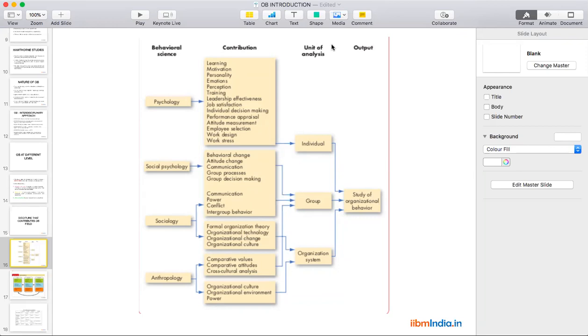So when we talk about comparative analysis, comparative values, we can judge on the basis of culture, environment, their values, their attitude, or their behavior. These are the basic parameters on the basis of which we can compare the system of a company. For example, we always talk about the work environment of any country or company. A company based in the US, in Africa, or in India has a different work culture, and these work cultures are analyzed under anthropology.